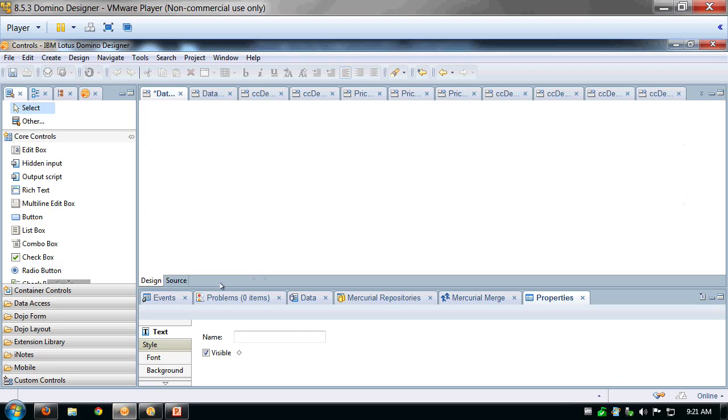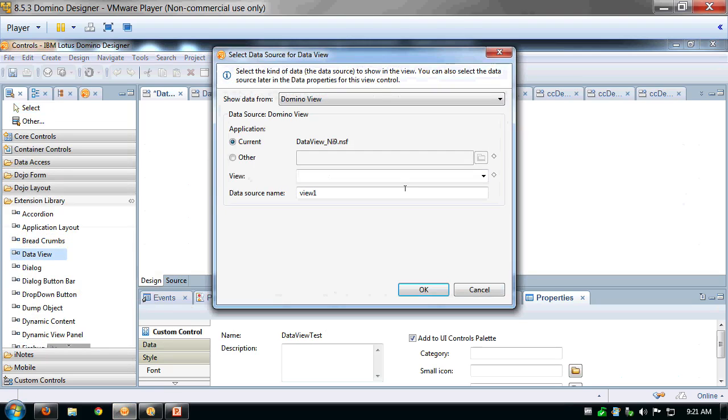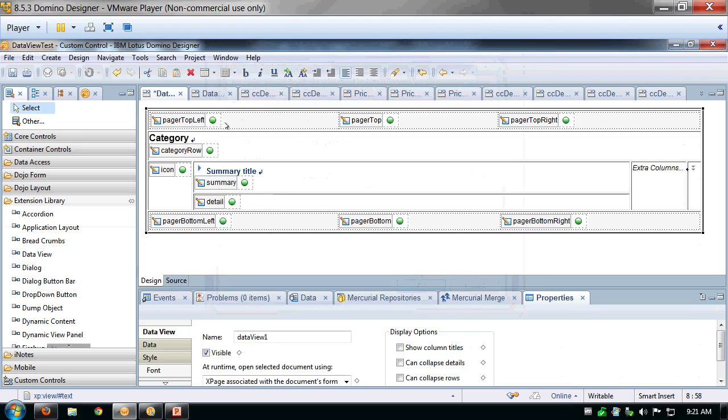The first thing I just want to point out is that when you use a data view control, if we drag this onto a new custom control, just pick a source view, you can see we've got a lot of these areas here which are a dotted line around a square and a green circle. And that is called an editable area. What that does on a control is it lets you drag other content into it, and when the page is rendered, it will surface that content in that spot. So all these green circles that you see are places where you can customize the data view.